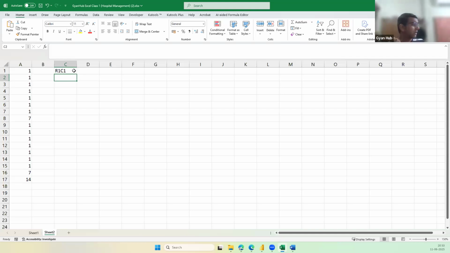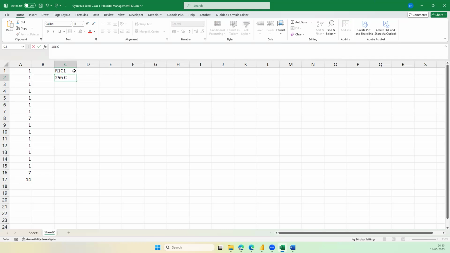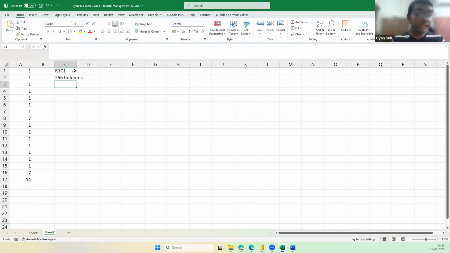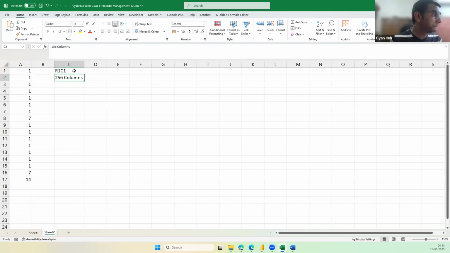So how many columns are we having over here? Normally, we say that we are having near about 256 columns. That's the maximum column limit which we can have. And what are the rows? It is near about 10,87,000 rows. Near about. Again, there is a dilemma: 256 columns and 10,87,000 rows, on what background?